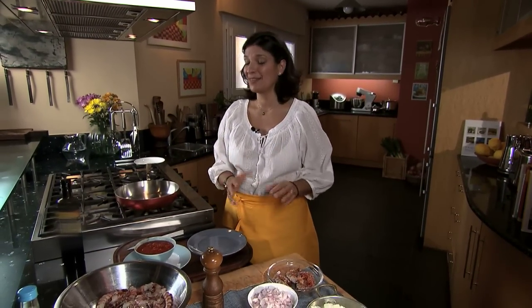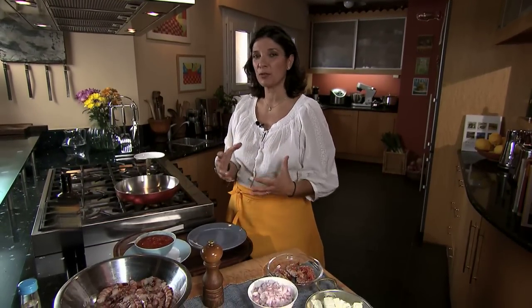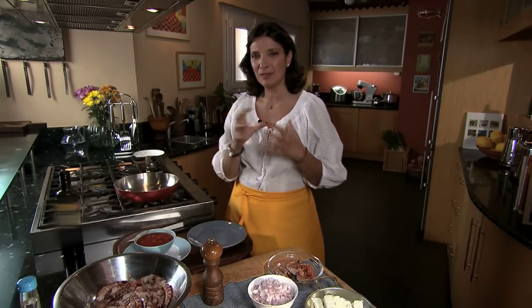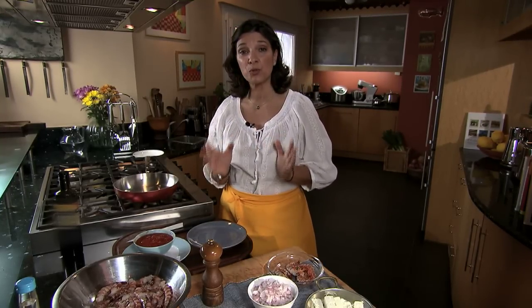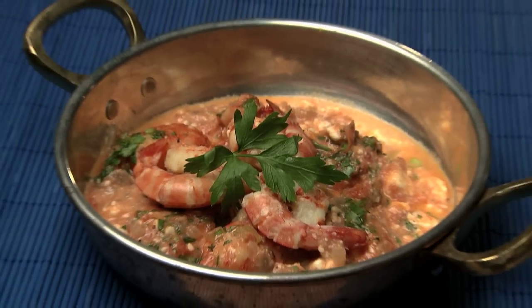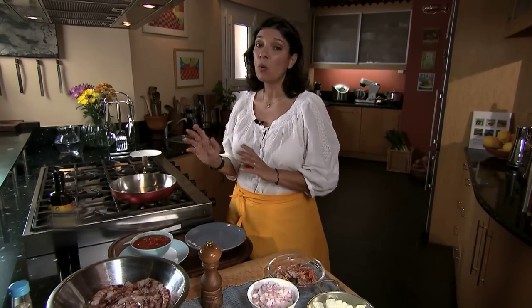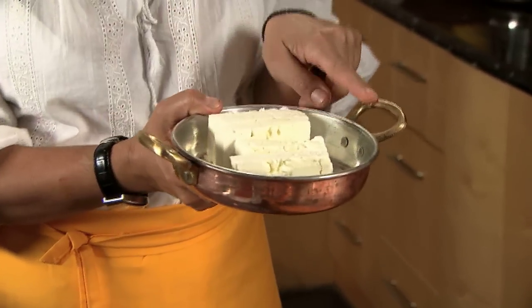I'm doing one of the great Greek mezedes. Those are the small plates that you share with other people, usually over some wine or ouzo or tsipouro, which is like Greek grappa. This is called shrimp Saganaki, Garides Saganaki. It's a dish that's made usually in a skillet or in a special pan. This is the real Saganaki pan with two handles.